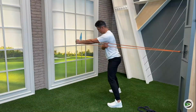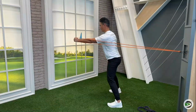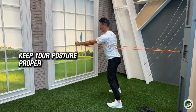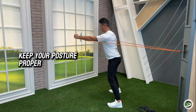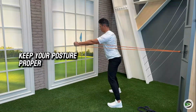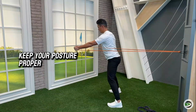So I'm pressing that shoulder blade forward, working on those muscles deep in the front of the torso. These are my serratus anterior muscles. They help control your shoulder blade. I'm pushing that shoulder blade forward and making some circles. So I can go 8 circles one way. Again, elbow stays straight. And then I'm moving right from that shoulder capsule. So I can go 8 in the other direction.